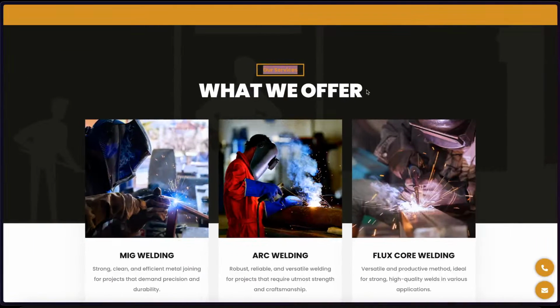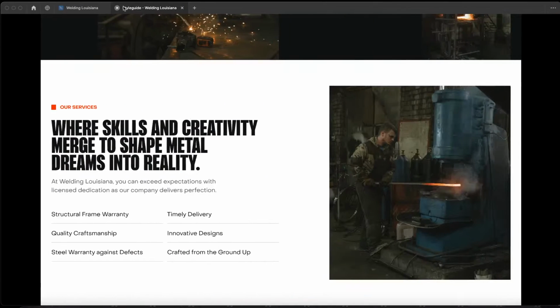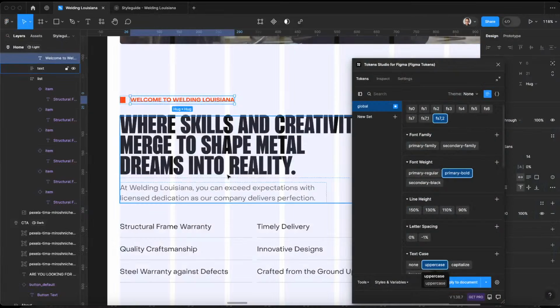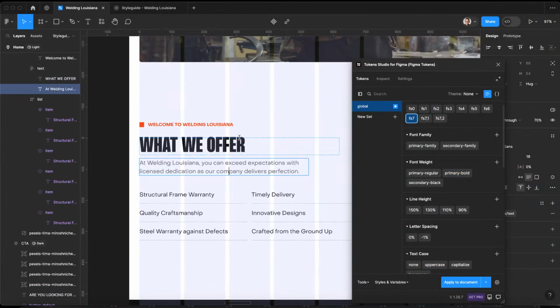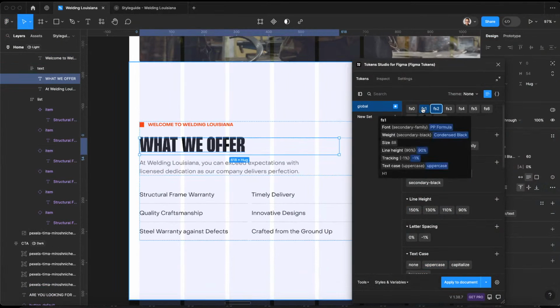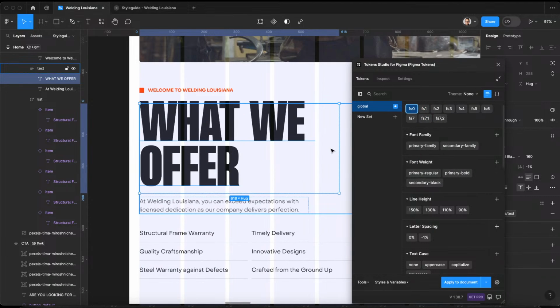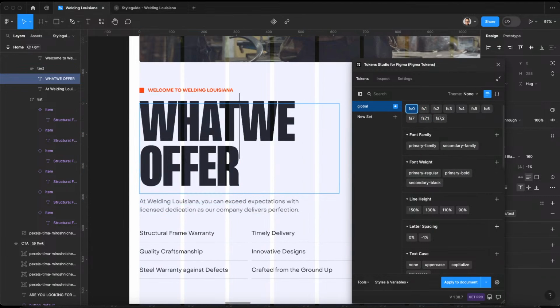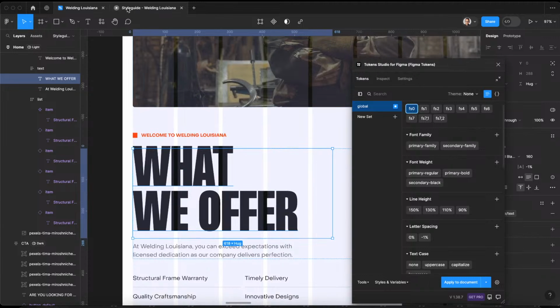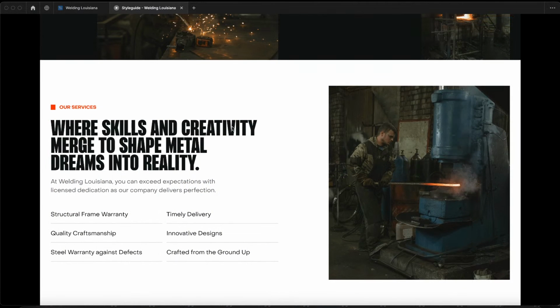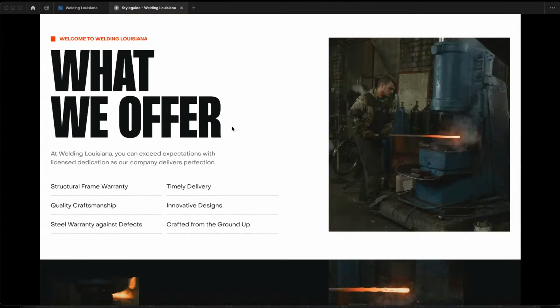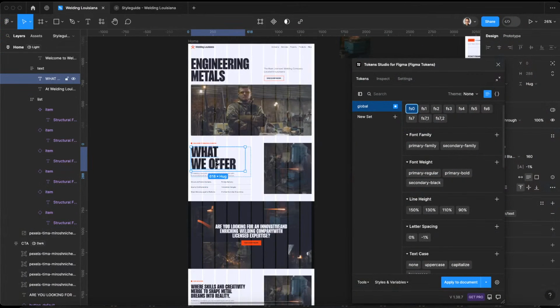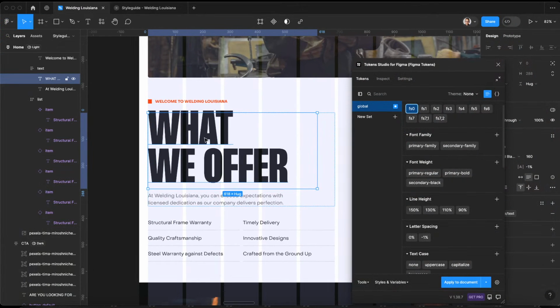Cool. And then what we offer. Since it's such a short headline, I might go really large with it, potentially, like this. Whoa. Oops, I messed up the wrong one. Okay, let me just copy this.